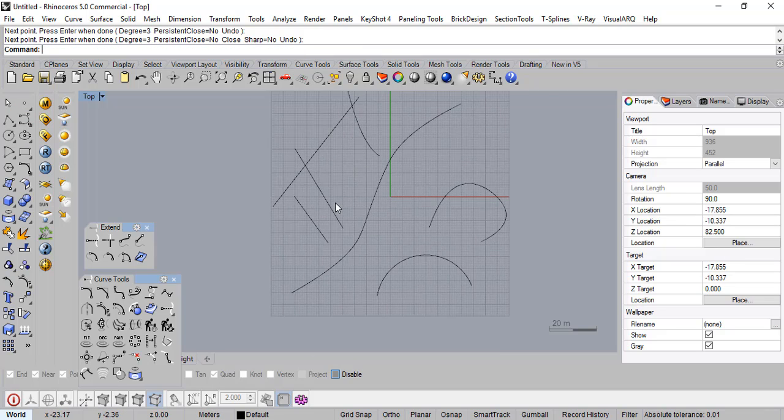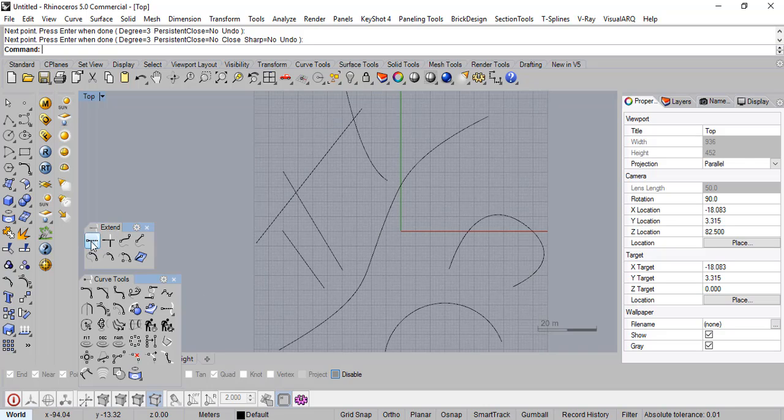Okay, so let's see what the first tool does.